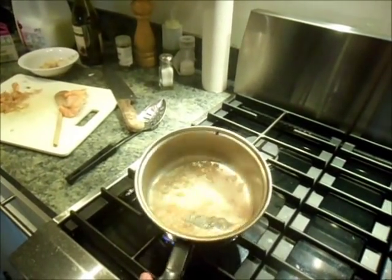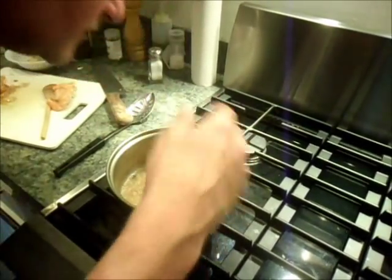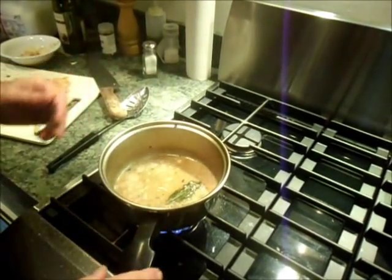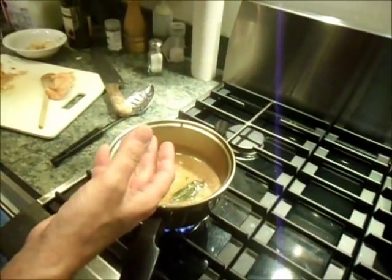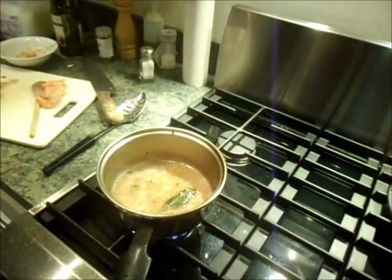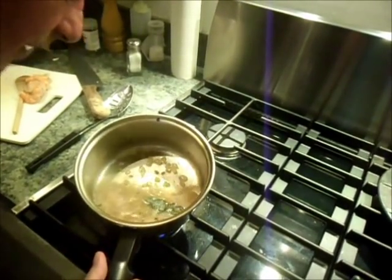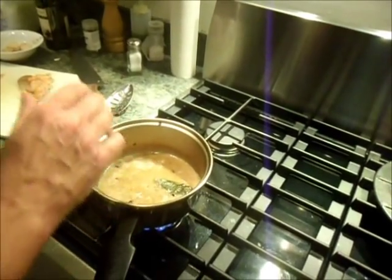OK. Ça l'a réduit. Si vous venez sentir votre bouillon de temps en autre, vous allez voir la différence. On peut sentir les pétoncles. Ça l'a réduit environ de moitié, un peu plus que moitié. Fait que ça va être correct.